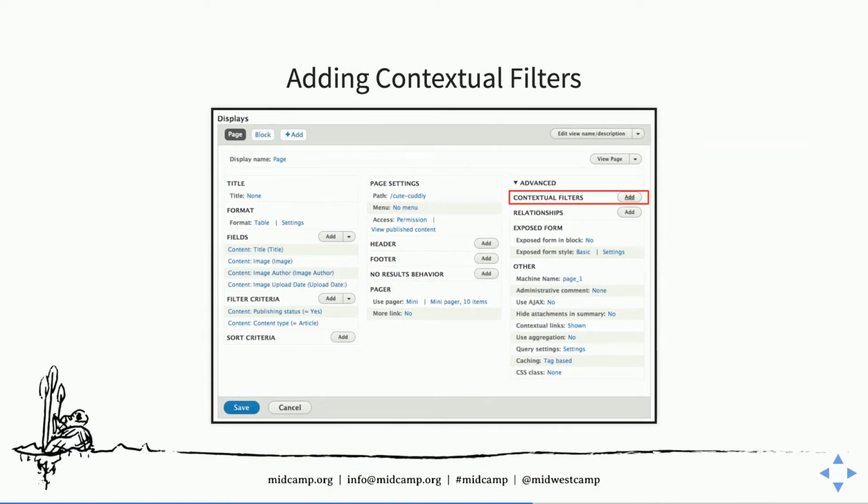Contextual filters are a little bit similar, but more defined on how you want your site structure. So think of contextual filters as page arguments. I believe in a previous version of Views it was actually called arguments, but the wording is slightly changed. But basically, it allows you to create URLs which reference what you're filtering by in the URL and have it load correctly.